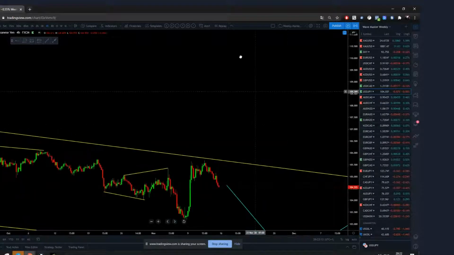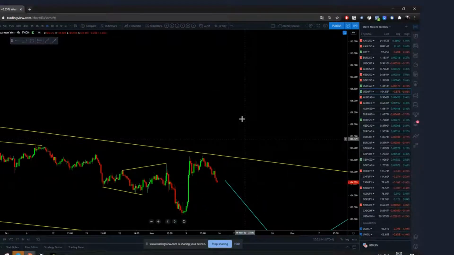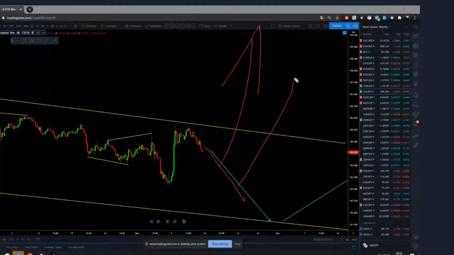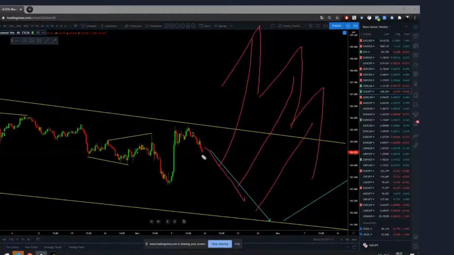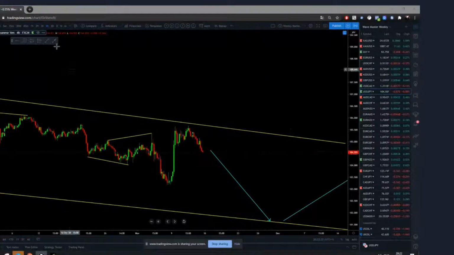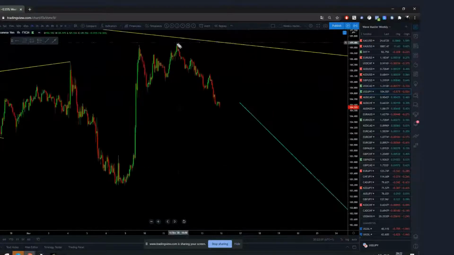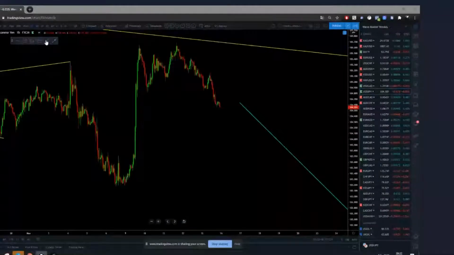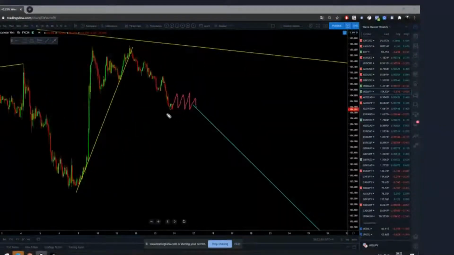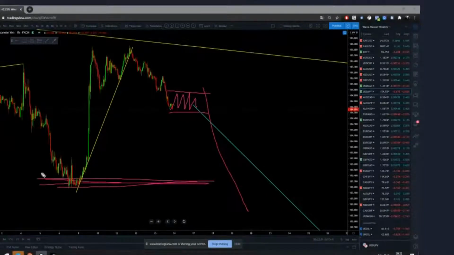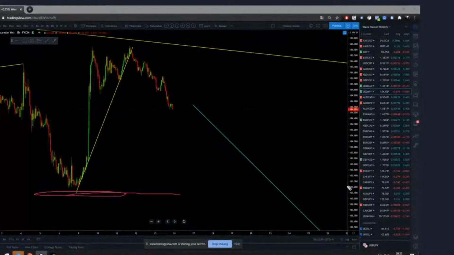On this wave to the downside, if there will be any setup, take every single buy setup. And you should do the same. Take every single setup. But if there will be a nice 1 hour correction like this one, let me just show you. This could be the high. You see, we have a nice impulse, like the correction. This is the correction which you're having over there. This is the high, and now we are going down. But if we'll have a correction like this one, take the trade. Your profit is the previous bottom, 103.200. This will be your profit taking area, and then you'll start watching for the buy setup.